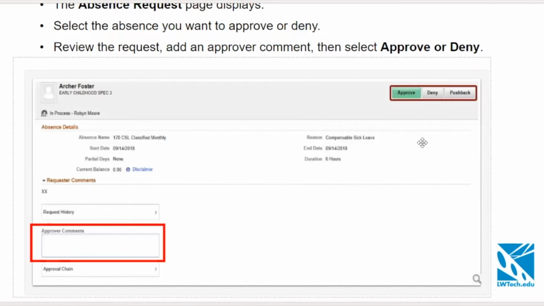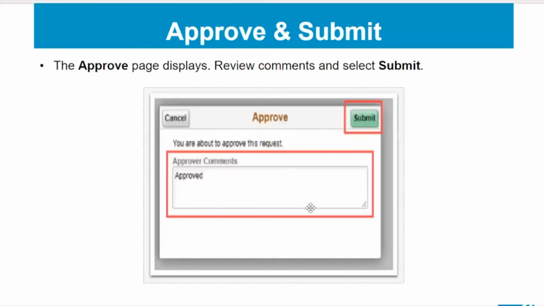If not, then hit deny. Pushback is no longer an option. It might not even be there anymore when you log in, but it won't let you do a pushback. So it's only approve or deny. And then you'll be able to make comments before you submit.